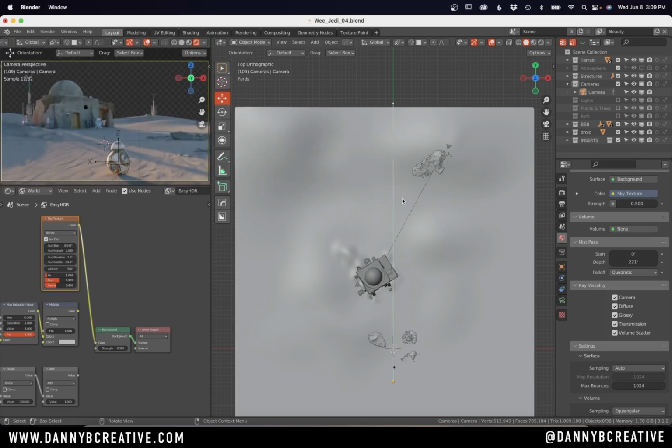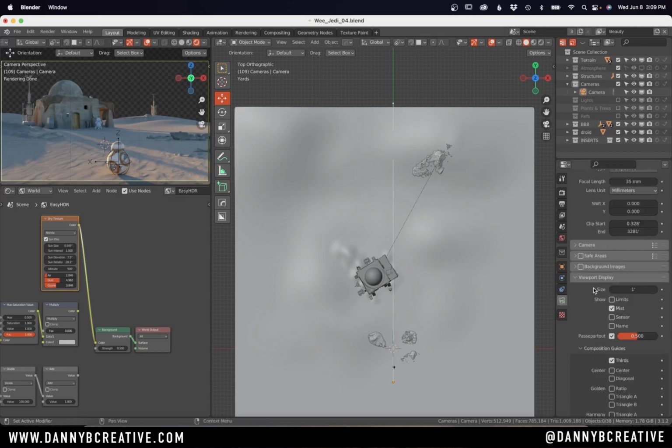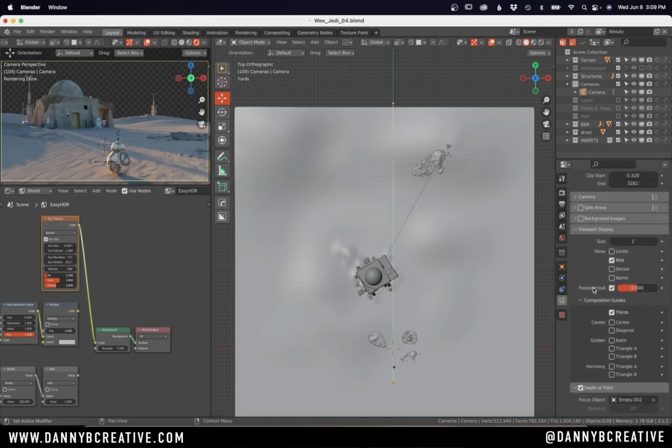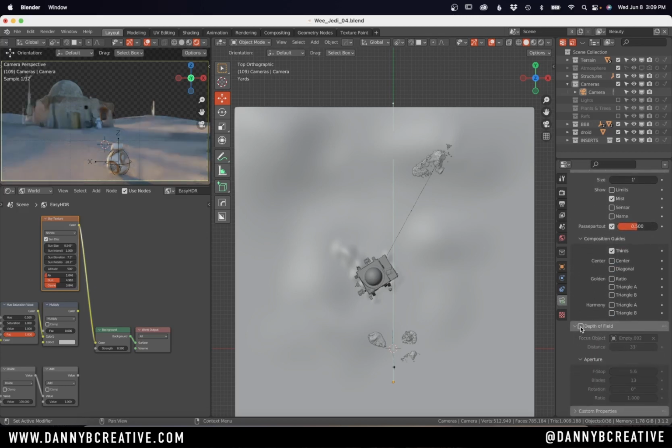Now there's one other thing I want to do here. In my original scene, I set up depth of field. I just did it not thinking about if I wanted to do that in post. So what I'm going to do is go into my camera and just turn that off. Okay. When I made this scene originally, I rendered the image out with depth of field applied, and then I just ran with that. But I'm going to show you how we can fake depth of field using our mist pass, so I'm going to turn it off. Okay, so we're ready to go now.